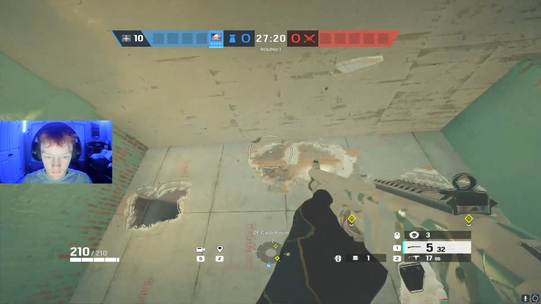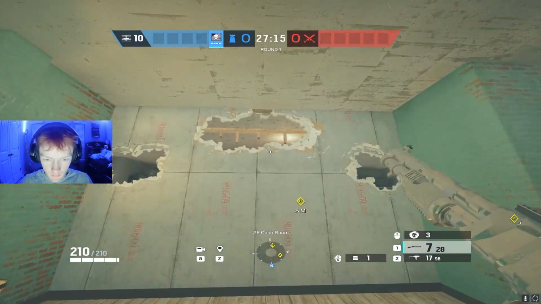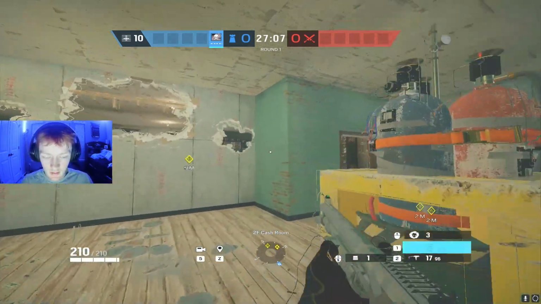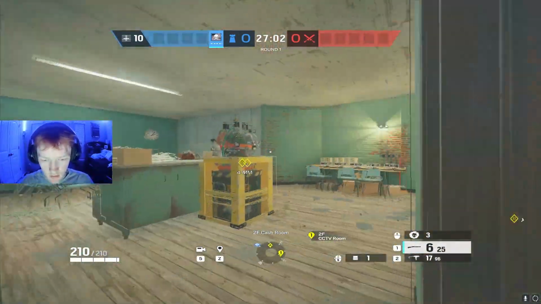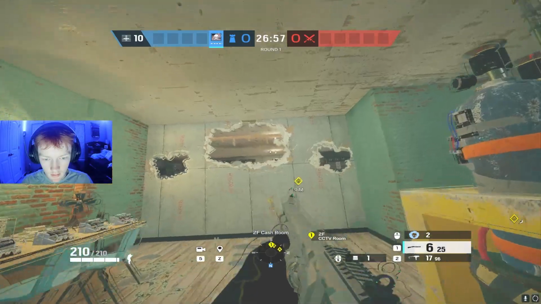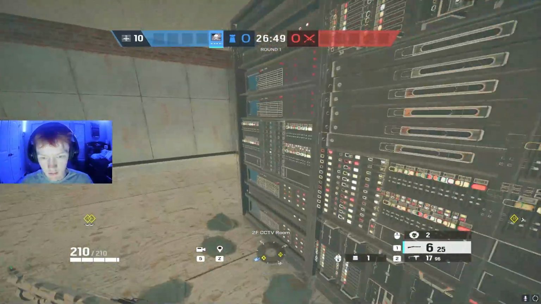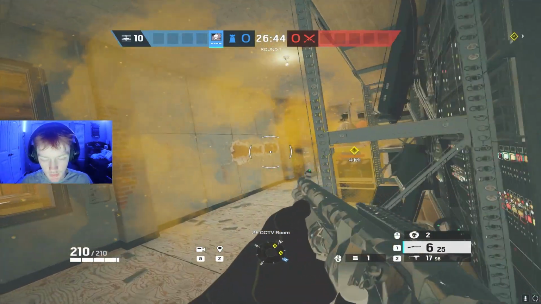So let's say they're planting... there's a piece of wood here. Let's put it lower. Let's say they're planting in the default spot, which is behind the server rack right here. These holes allow me to sit in the complete opposite site and throw them over the server rack so that when I activate the smoke, it covers all of the default plant. This also covers the hole hop in right here. It also covers the head holes right there.